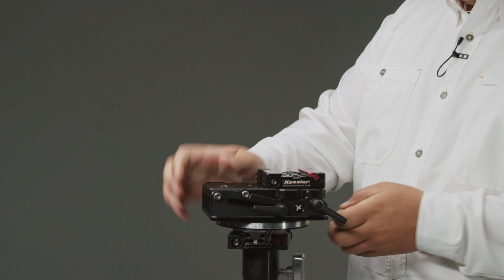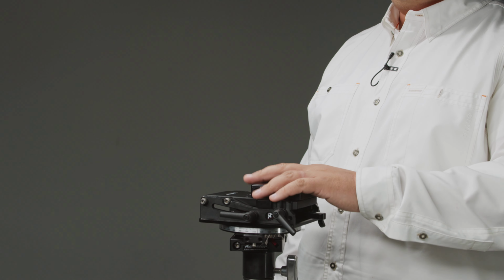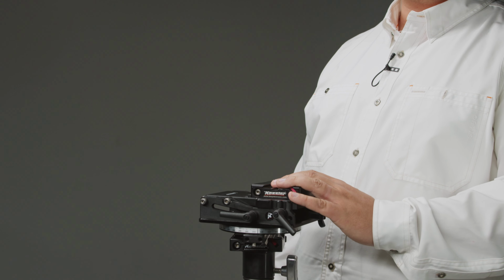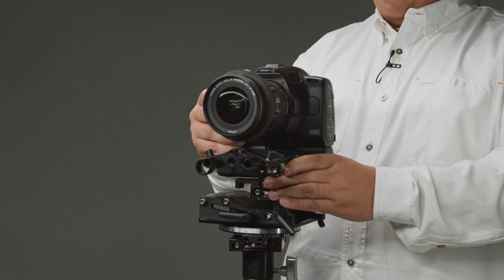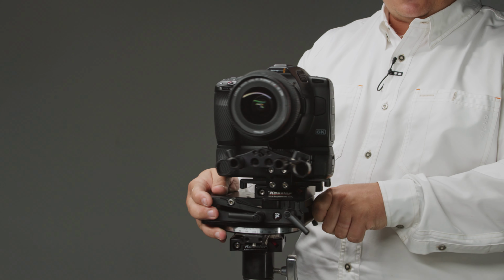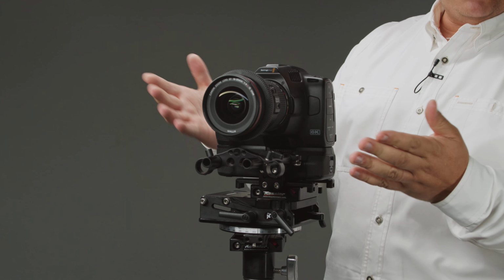And then I have it right here on top of it, another quick release plate. The other thing is this can hold 50 pounds, so it can hold a big, massive payload. Nowadays, when you're doing a shoot, a lot of times it's nice to be able to hurry and get it on a portrait mode. And so here, you know, snap in the camera, easy peasy, lock it down. And then let's say, okay, you need to line up the shot a little more, you know, line it up, press record, boom, get your shot.